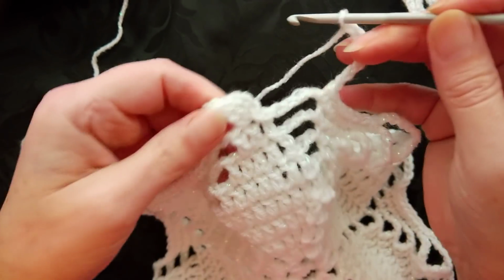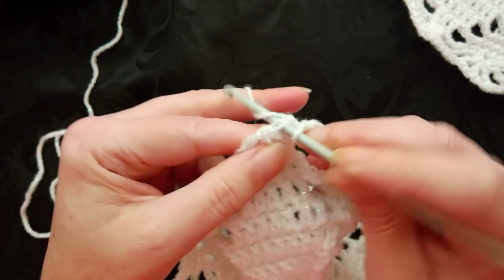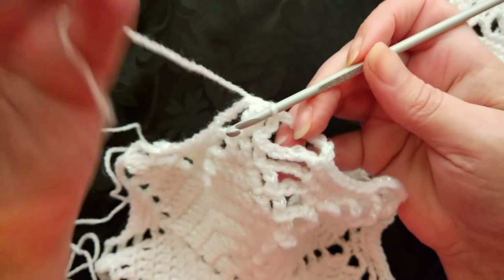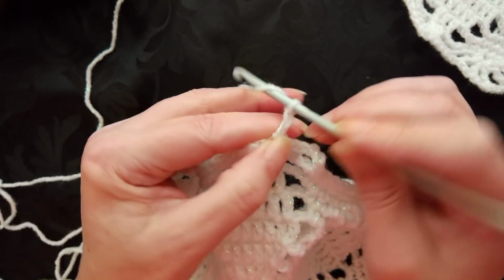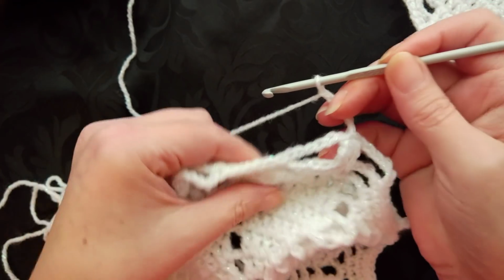Okay, I'm going to be able to start on the last round. If my camera packs in, I'm not going to bother, as long as I can get this first little bit in so that you can replay this last little bit if you need to, because it's obviously repetitive. We need to do chain 5. This is where your pattern changes.